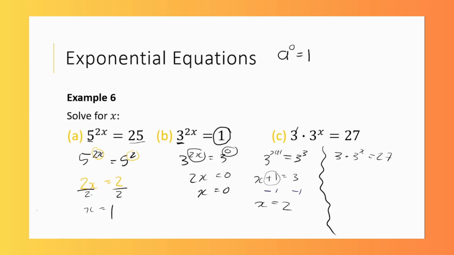We want this second one. So we divide by 3 on both sides, so that they can become 1, so that we have 3 to the power x. 3 to the power x is equal to 9, which we know is 3 squared. Again, same bases, so exponents are equal, and then you get to the same answer.